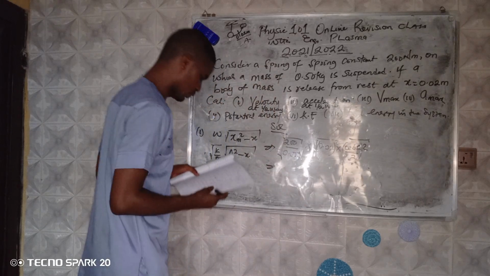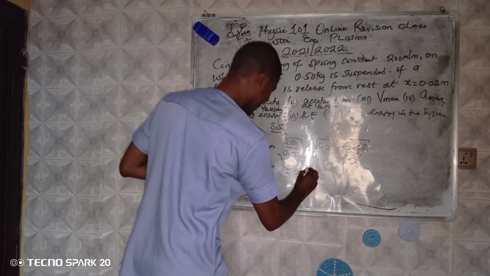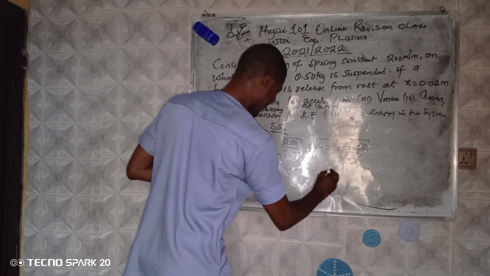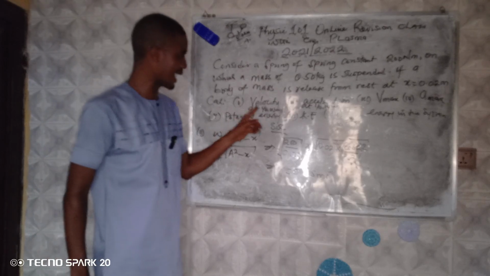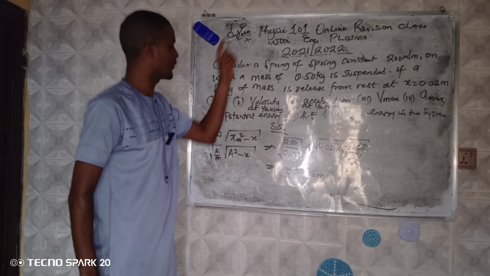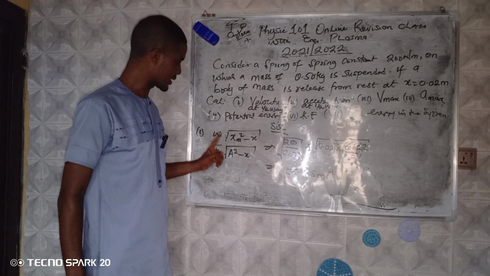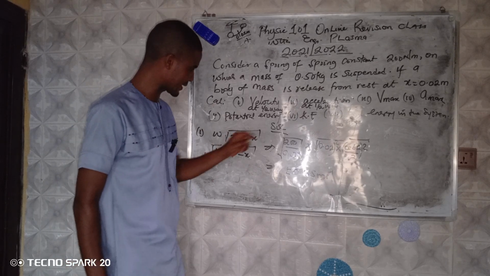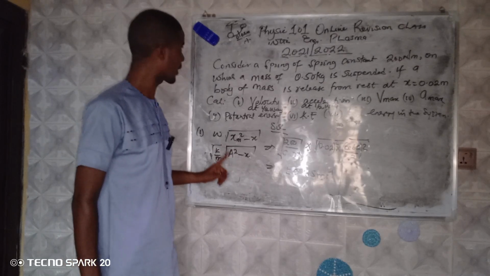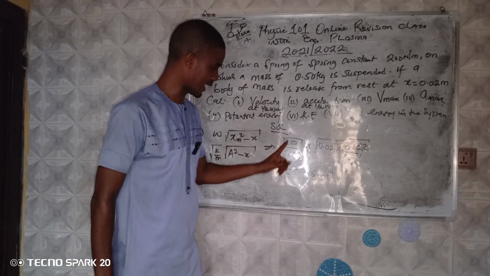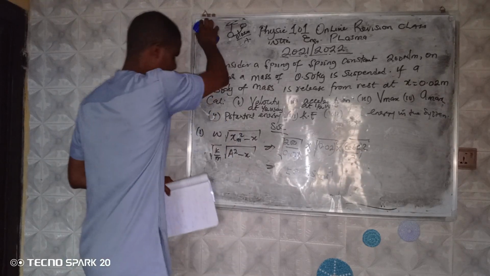Then this will produce a velocity of plus or minus 0.35 meter per second. Hope you understand that. So to calculate the velocity at halfway, we have W is this, because this is a mass spring system. So we have this for W, A squared minus this. We got our amplitude as this. Then having done this, you're going to get the velocity to be that.